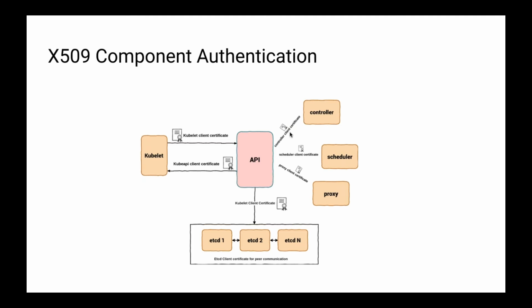For kubelet, there is a special use case. We have a kubelet API as well. So kubelet has its own API, so the API server also has to authenticate with kubelet. We also define the kubelet server authentication certificate, and sign it by the same master CA. So the API presents its own kube API client certificate, and kubelet will verify this connection as well. Finally, the API itself authenticates with etcd. It presents the node certificate on the node, and etcd will use the master CA to verify this connection.